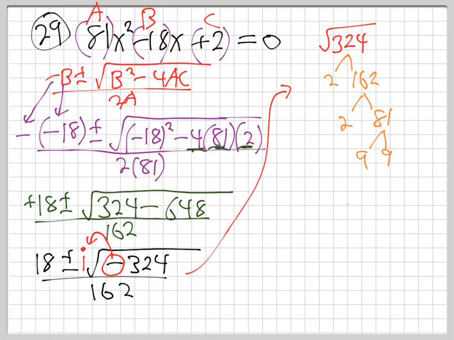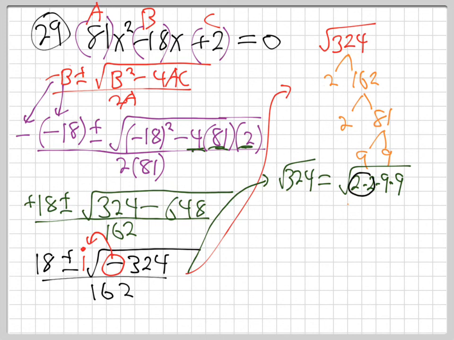So I'm going to break it down just like that, right there. And I'm going to say, okay, so what we've got, bringing this over here, is the square root of 324, I should say, is the square root of 2 2 9 9. Oh, I could have just hit the button on my calculator, that means. That means it's 18. It's clean. I didn't even think about just hitting the button. How do I know? How am I seeing that? Because everything comes out, you see? 2, 2, right? 2 2's in. You just take all the things that are at the bottoms of the trees. 2, 2, and 9, 9, right?